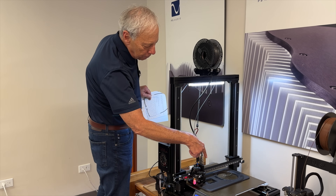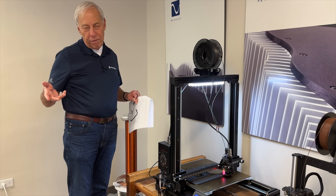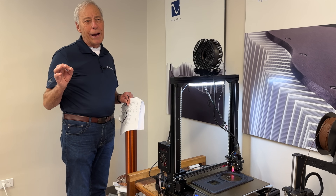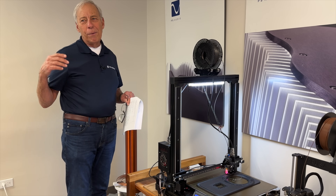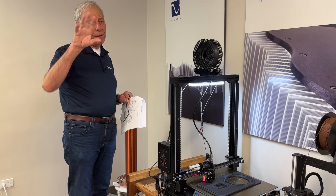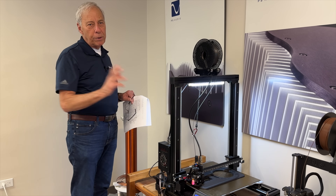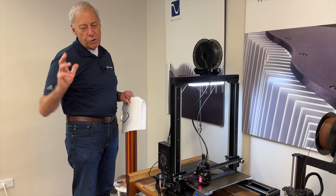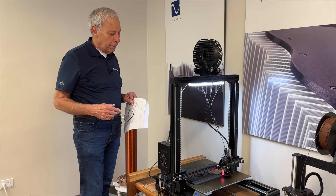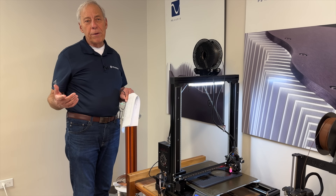Right now — and I don't know how well you can see — but this is creating a baffle for a new FR5 speaker that Chris is making. And here's where we can try out all kinds of cool stuff. Chris will noodle on something, design it in SolidWorks, and then we print it, we try it, we measure it, we listen to it, we tweak it, and we do it again. And then finally, after literally hundreds of these 3D pieces, we come up with a design.